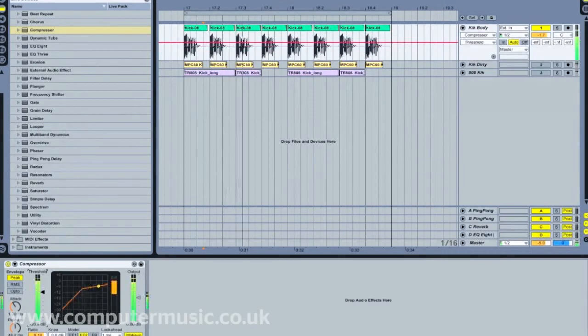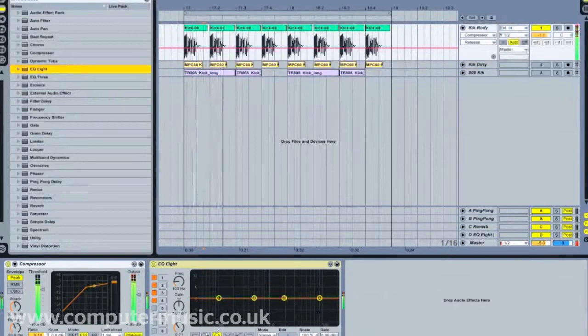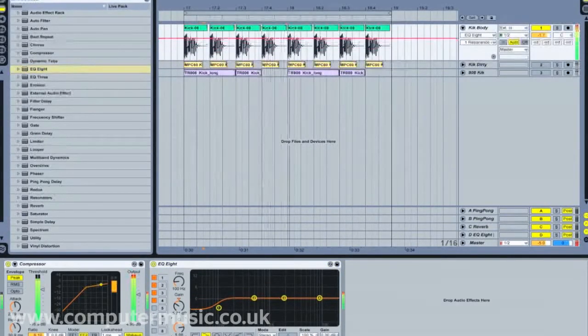Bring that down a bit more. You can hear it's really tapering the front end now. Giving it a lot of punch. Maybe wind it back a bit now. And there we go. Now I'm going to add some EQ to it. I'm going to use a low shelf to roll off some of the bottom end. This might seem a bit strange right now, but you'll see where I'm heading with it. A high shelf to roll off some of the top end.